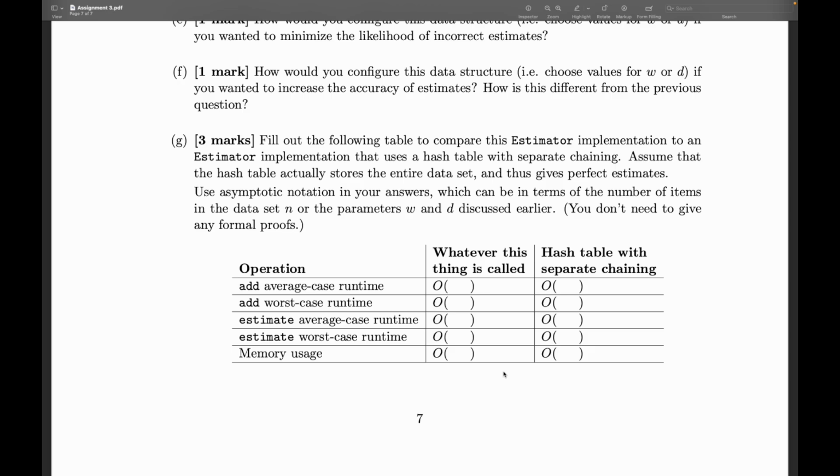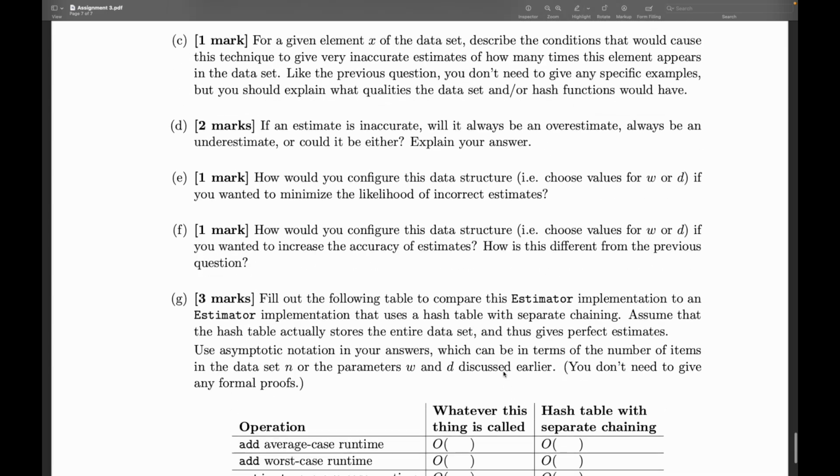In fact, I don't think it's possible to do it rigorously because I don't supply you with any specific algorithms that you could use to make cost functions. You just have to reason about things like, oh, this does one thing for every item in the list, so it's probably linear time. This does stuff that's independent of the number of items in the list, so it's probably constant time. That sort of thing.